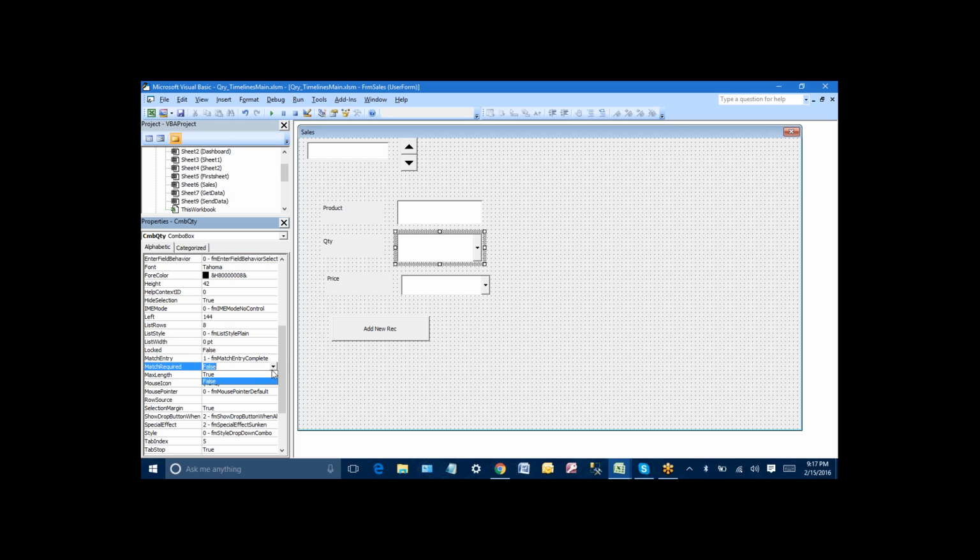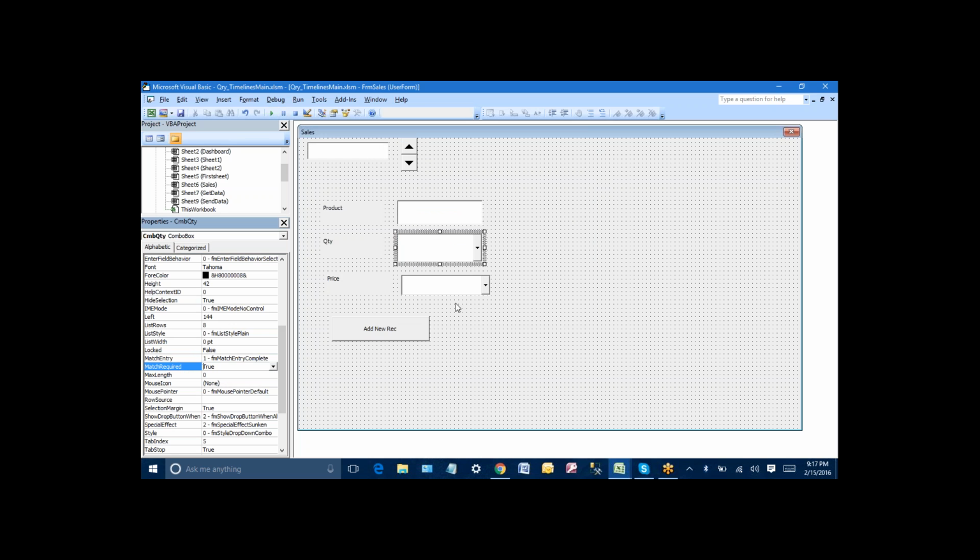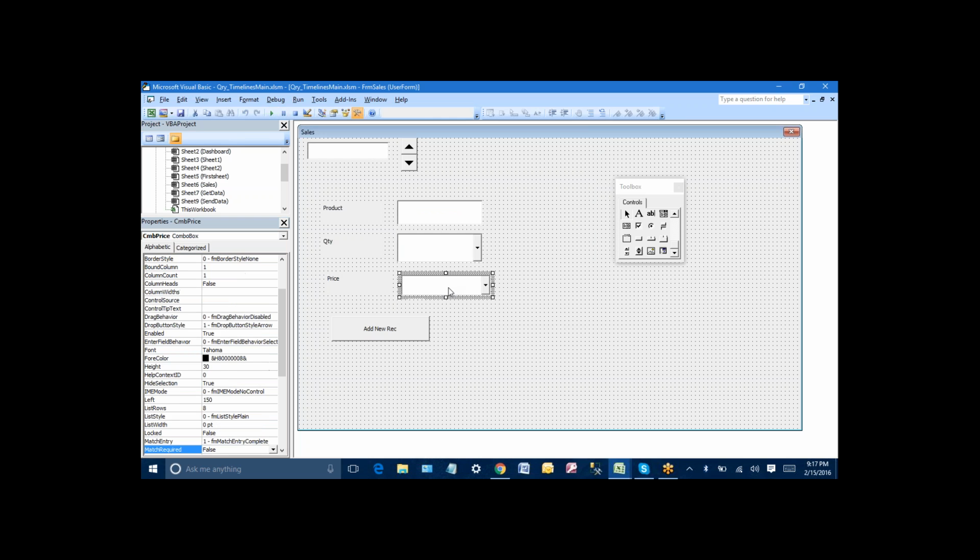When you select match required, it definitely will not allow you to enter any other value. It allows you to enter the value, but it forces you to select it before saving it or before doing anything else. Let us see how. And here also we'll make it true.